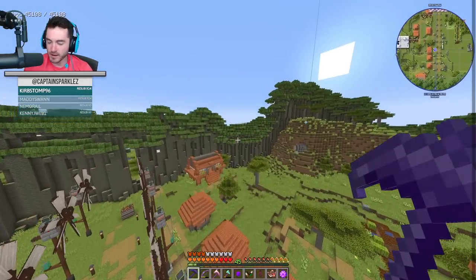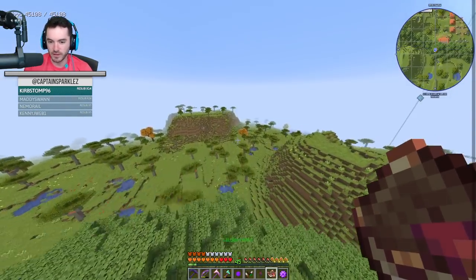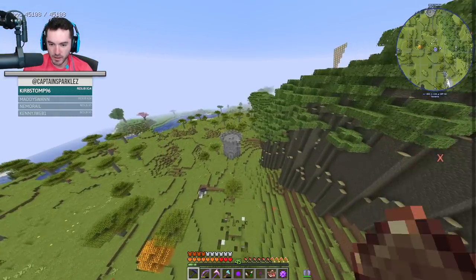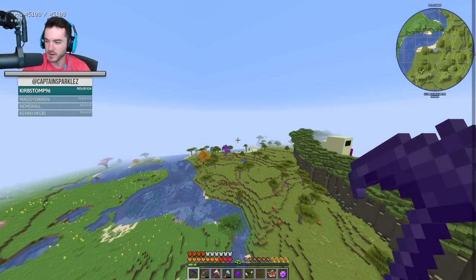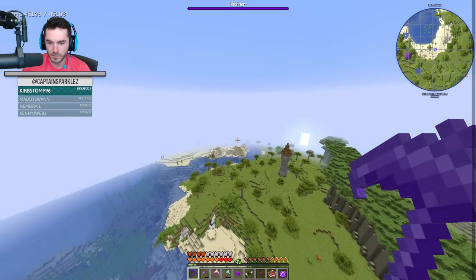Okay, don't worry. I've got it. I've got a swab, and I've got the Ars Ecclesia. Where's the best place to find a witch? Anybody got any thoughts as to where would be the best place to find a witch? Are there any other, like, better dimensions for it? Not off the top of my head, no. That's a good question, actually.